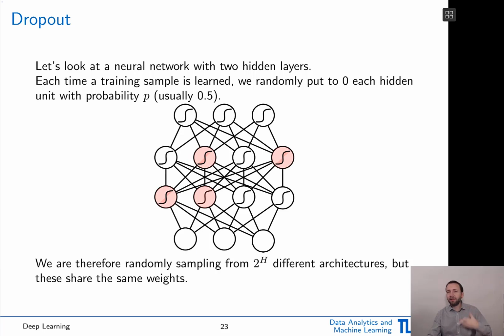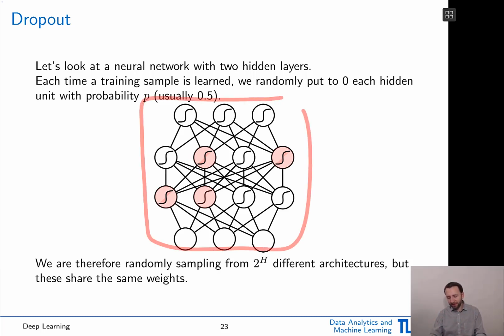So again, in every gradient update step, you don't compute the gradient with respect to your actual full architecture, your full neural network, but simply speaking, you compute it with respect to a subset of your architecture, okay? So why does it help to prevent overfitting, to promote generalization? Because what you're now actually doing is you do not train your weights based on one architecture, right?